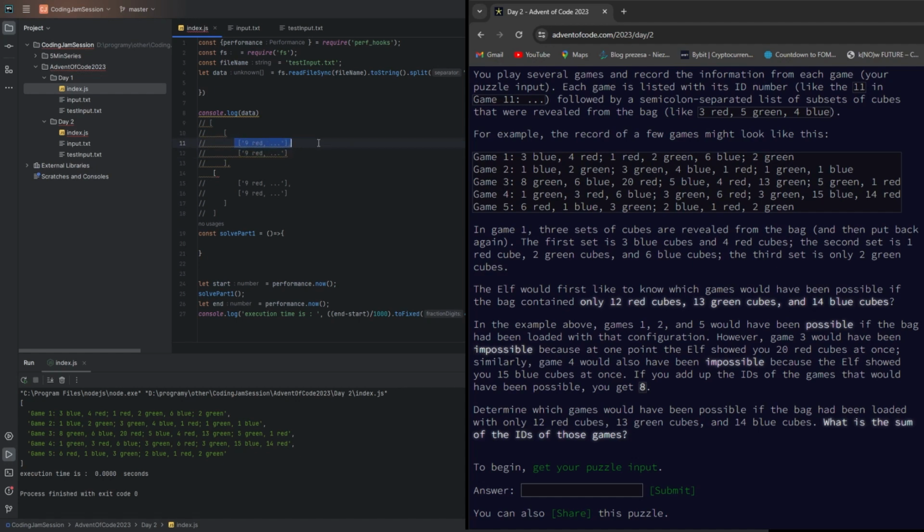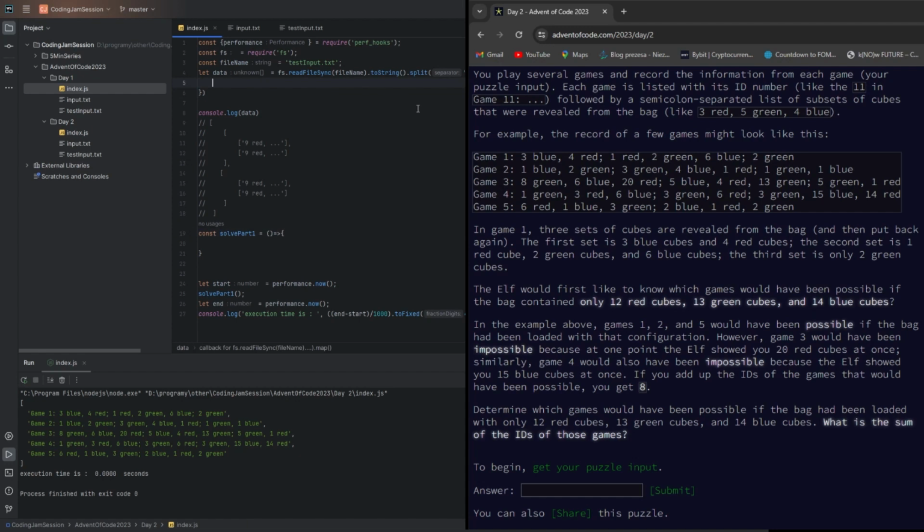Every set is gonna be in a separate array. So that's how we want it. I think that's how we want to parse the data. That's the best way, I think. So let's see how we do that.